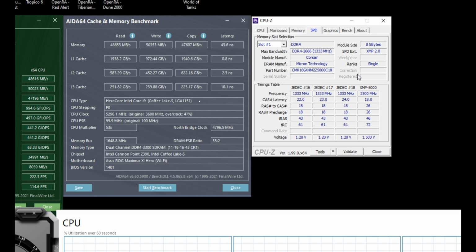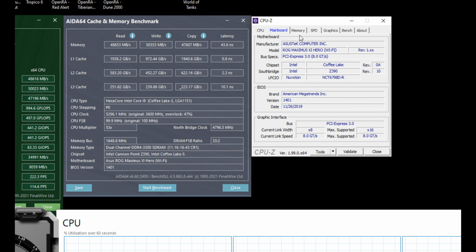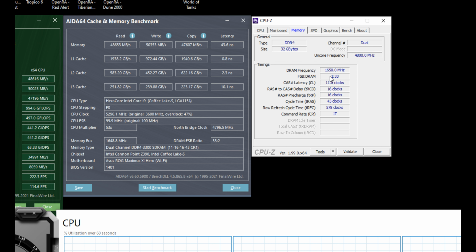And this memory was Corsair 5000 megahertz, which is 2500 megahertz times 2, CL18, but it was unstable on this motherboard. So I was running 3300 megahertz CL11, which is crazy fast latency, versus 11 or 14. Of course 11 will be better because for latency, the lower value is always better.